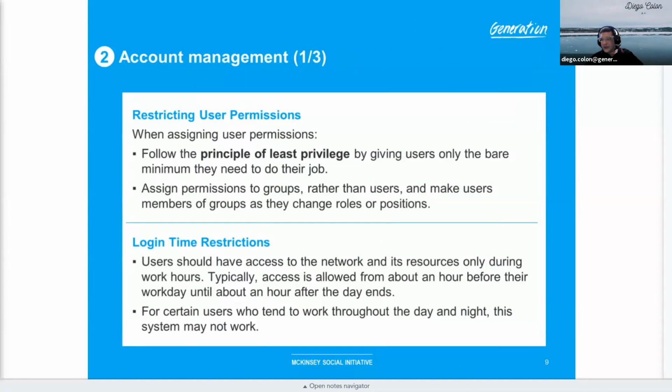Next here, we have restricting the actual user's permission. As we said a plethora of times, the principle of least privilege applies no matter what. Bare minimum. As long as they can do their job, that's all I can do. I don't need to make their job easier so that they can download the latest and greatest little search engine to their browser, because this is not their house. They're at work. You don't need an add-in. Use it as is. If it was needed, the patch management or distribution server would have installed it or sent it to you.